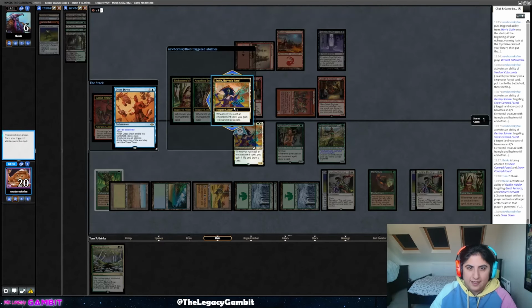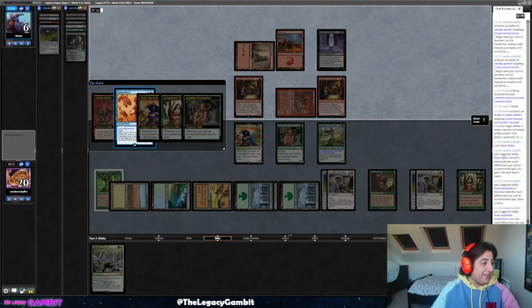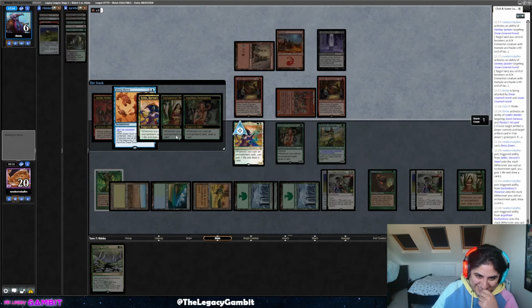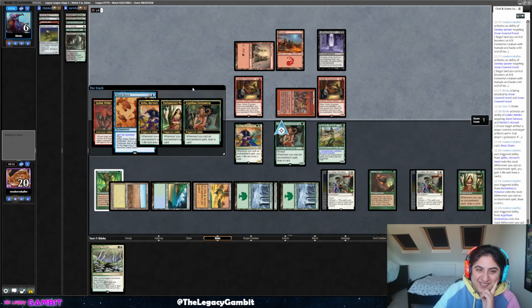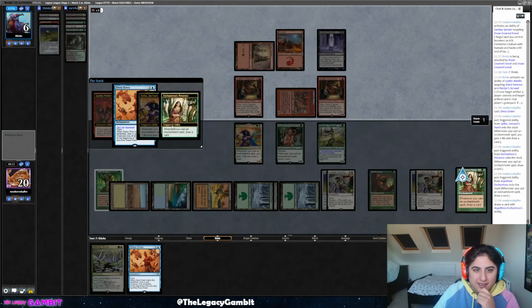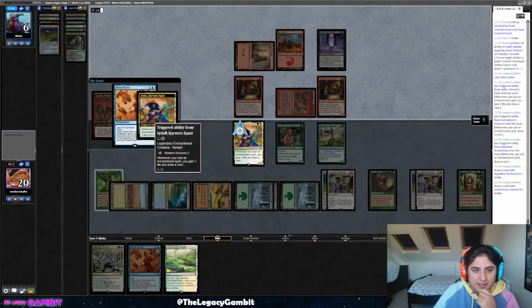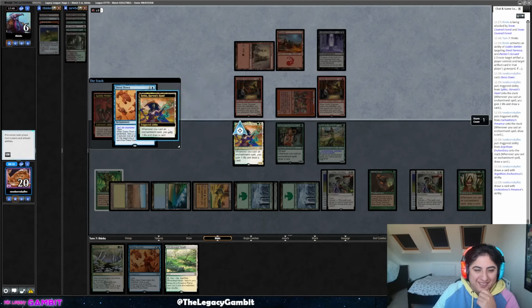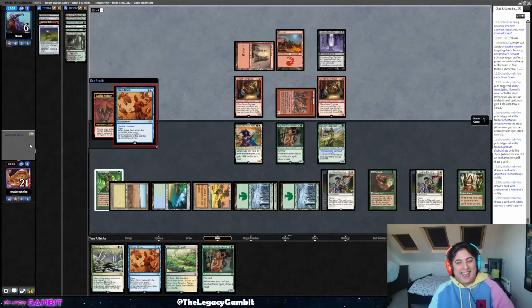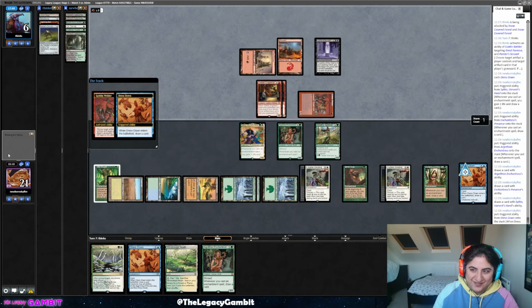She gets to draw 3 cards, which is great. Did you know that... And it can't be countered! Yield. Yield these. Oh, we drew another Dress Down. Oh. This deck is silly.